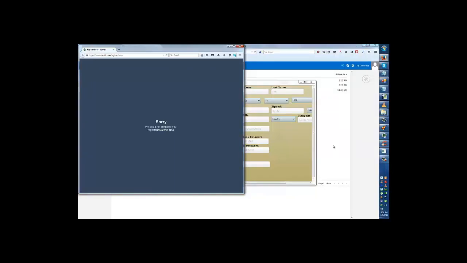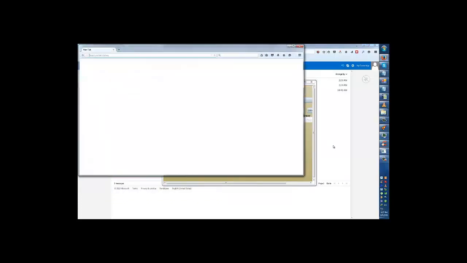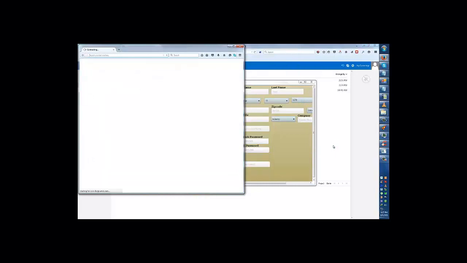Okay, it looks like Tumblr has a fail. And it looks like a Tumblr error because they're telling us they couldn't complete our registration at this time. Don't know what that's about. Maybe Tumblr's doing maintenance. We'll come back to it and try it again when we're done. These browsers are opening and closing themselves. I haven't closed any of them. Now we're coming to LiveJournal.